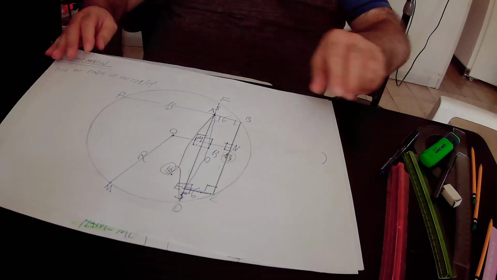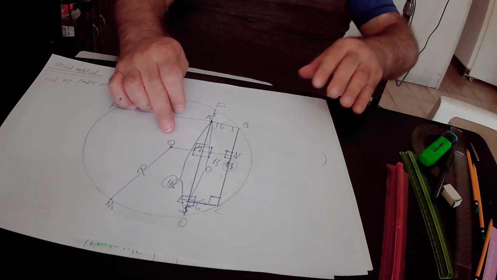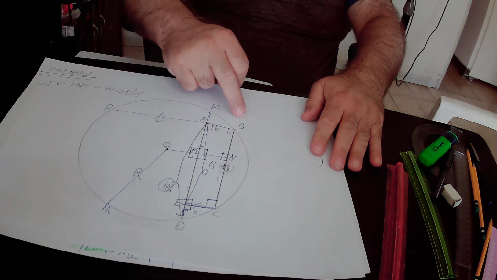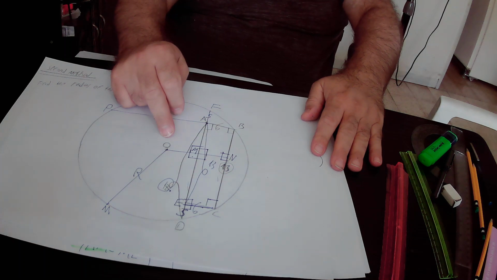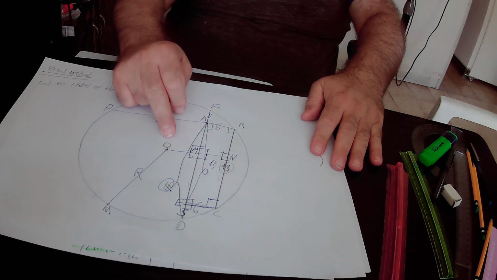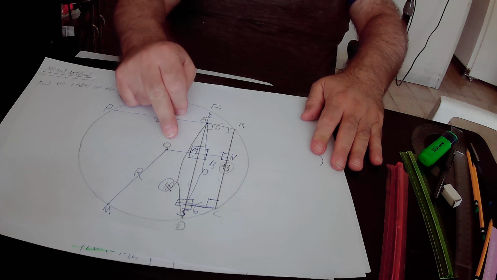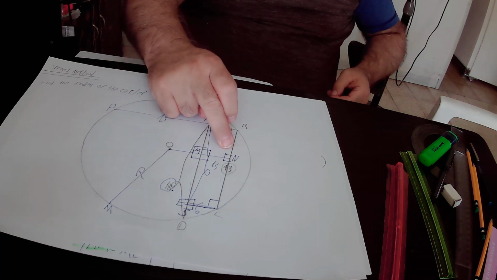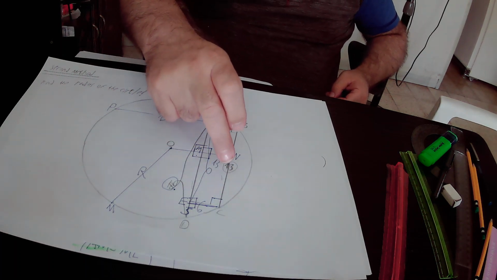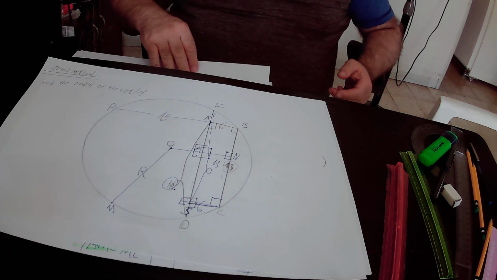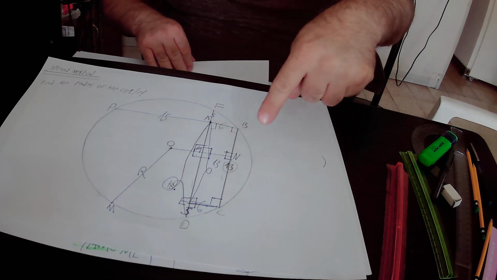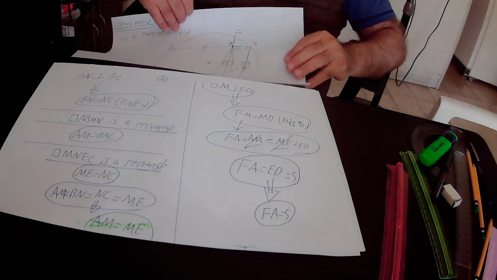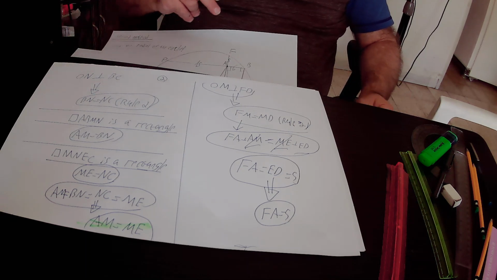Why? Because in our drawing, from the center of this circle, that is to say from point O, we have perpendicular ON that bisects chord BC. Again, because of the fact that we have the perpendicular ON from the center of the circle, that is to say from point O, here the perpendicular ON bisects chord BC. That is to say, BN equals NC. According to rule number 2, the perpendicular ON bisects chord BC. That is to say, BN equals NC.